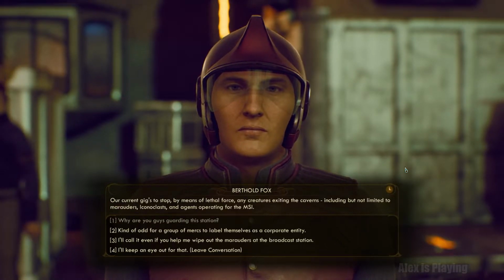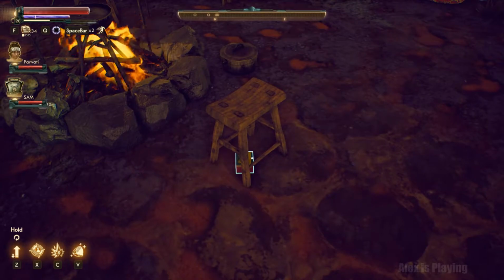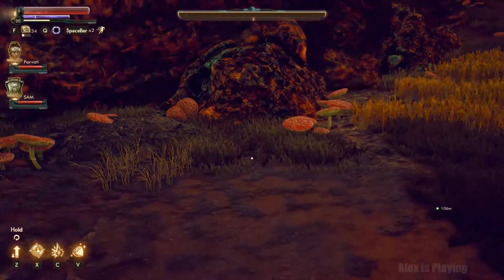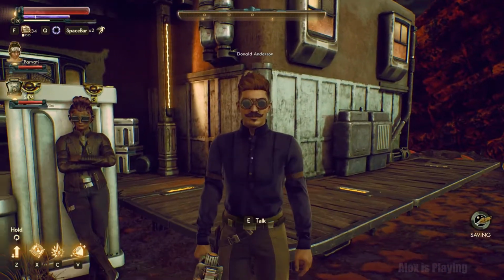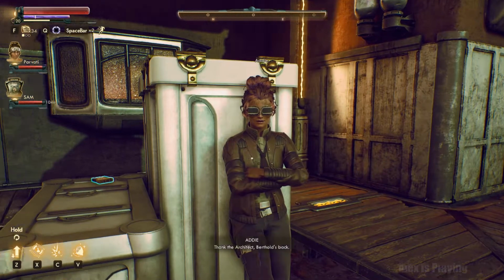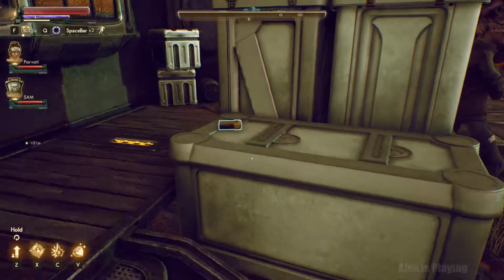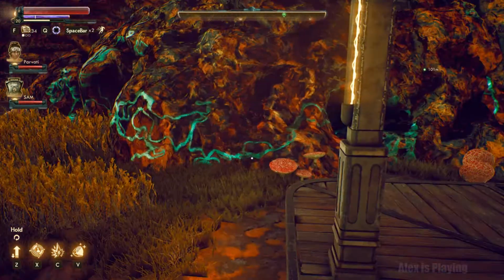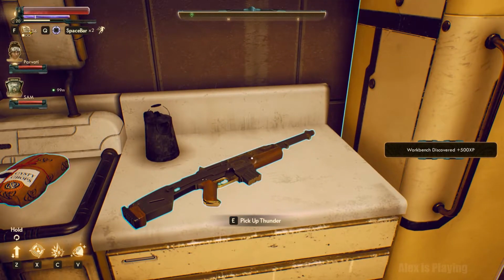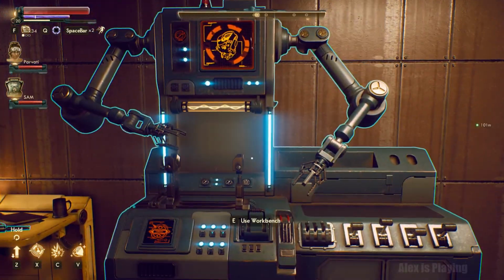Yeah, let's go for number four. Keep an eye out for that. Oh, about him? No, I did search for him. Hey, Donald. I owe you for bringing the boss man back to us. No problem, Donald. Thank the architect, Berthold's back. Got a problem? Maybe I can help. So we can take everything from here. That's cool. What's that? Thunder. Let's check it out. I'm gonna leave you guys the booze.